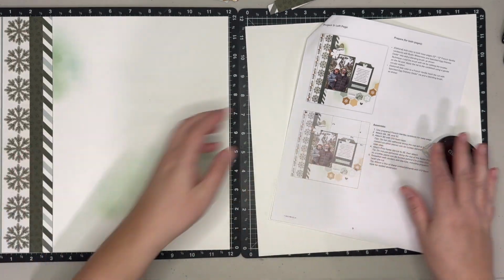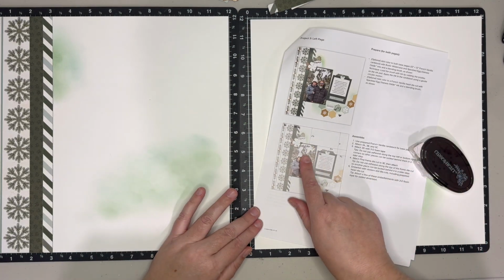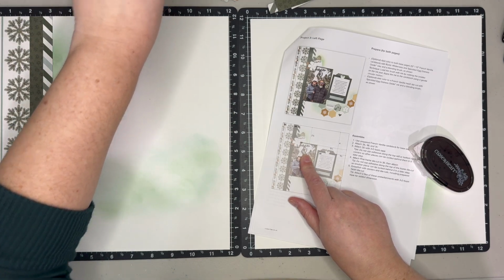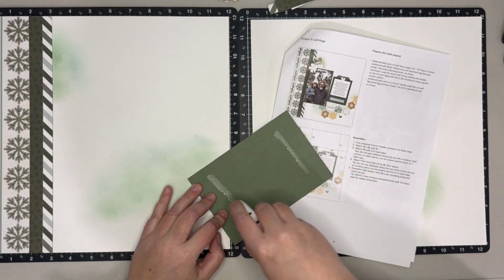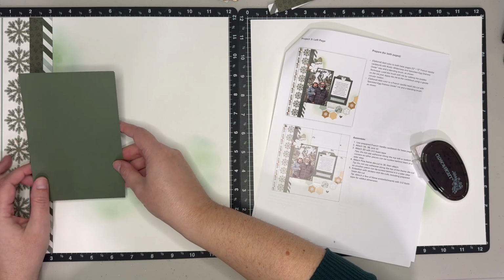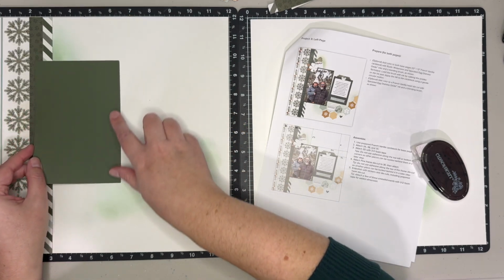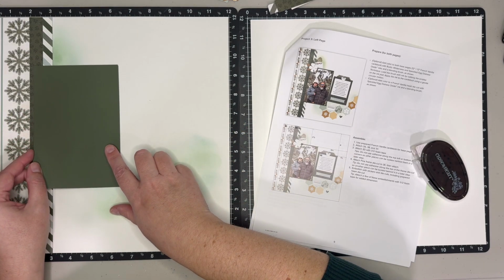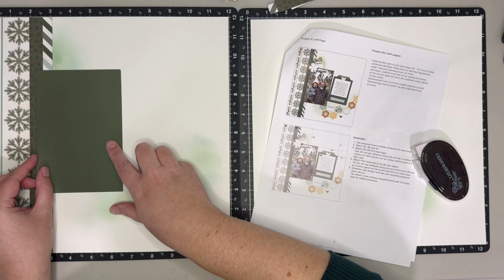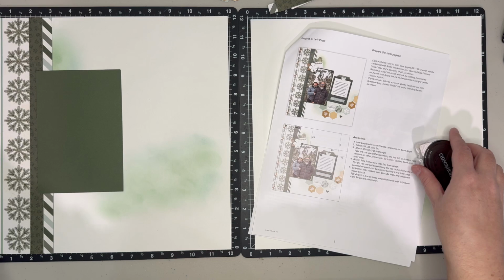Okay. So cute. All right. And then this green, the pine, is going to go down 2 7/8, almost 3 inches. Why don't we just say 3 inches? And then 5 1/4. So 1, 2, 3, 4, 5 1/4, and almost 3 inches. About right there. Okay, I'm going to put my photo mat there.